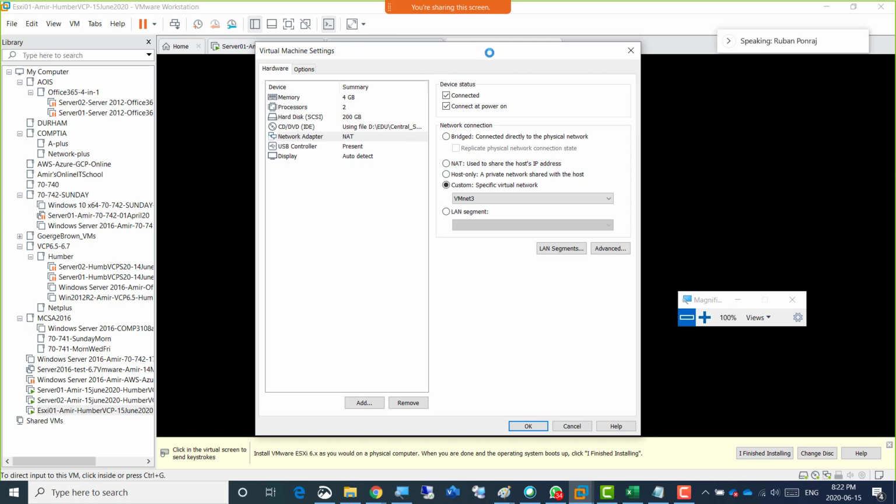Sir, in bridge, do we get the public IP? If you put bridge, do we get the public IP by default? It will get the IP from your DSL router's DHCP, just like your laptops and cell phones get. Okay. In a production environment, what type of network connection is preferred? Oh, this is a training software, right? So this is not used for production. In real time, they prefer ESXi. The ESXi software that we're installing now is used.